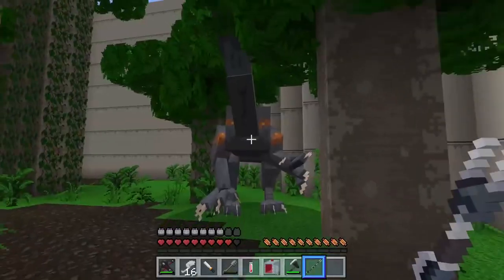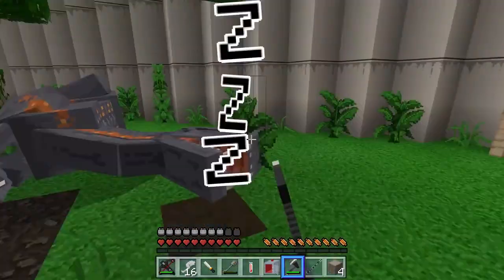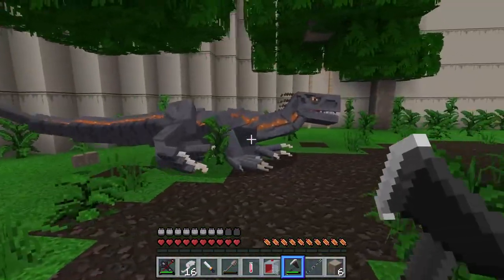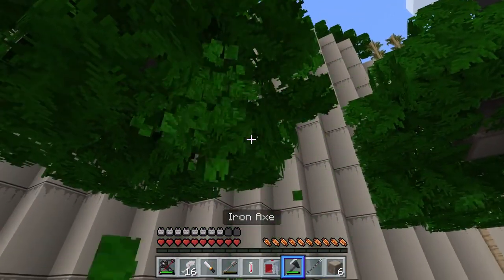Okay, hold on, Indoraptor. There we go. Okay. Chop the tree. No, okay. Here we go. Is that enough? Are you free? Okay, I'll delete this tree too. Where's Indominus? Indominus is here. Are you free now? There we go. We're gonna sedate again. Just gonna make sure there's no trees over here.